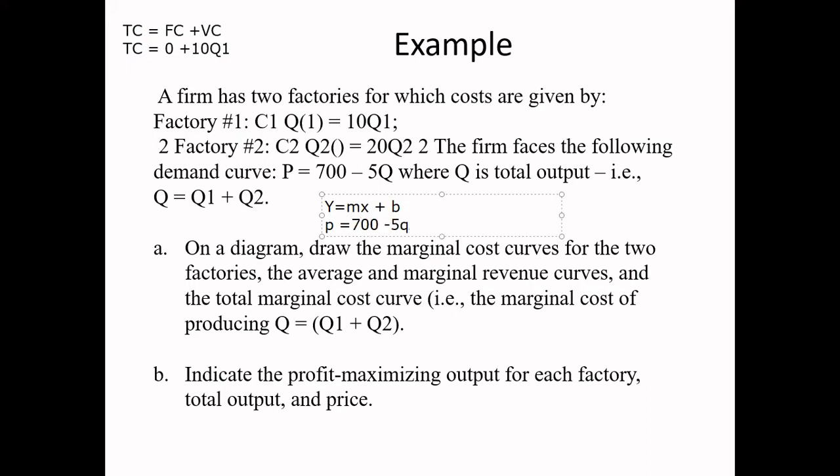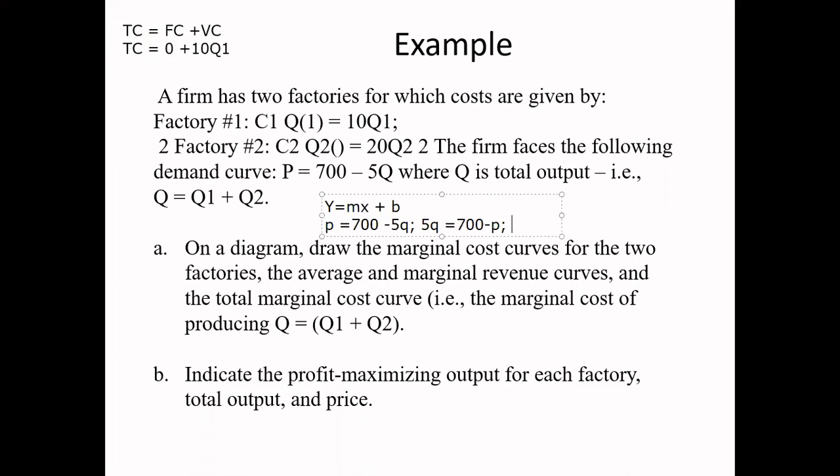As you know, the demand equation is a negative relation, and this exists in the negative relation. I can put it in another way, in terms of quantity, in terms of inverse demand. So if I want to transfer it, I can write 5Q equals 700 minus P. And then I can find Q, how much the Q will be.